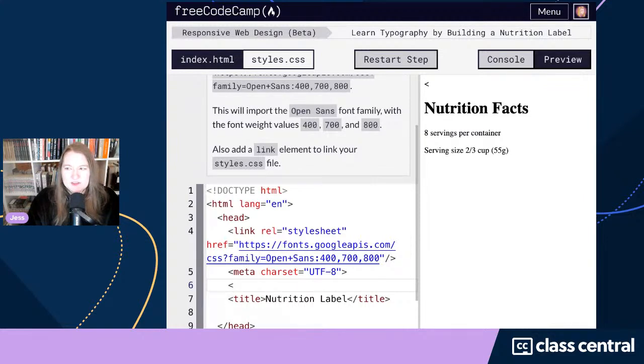Oh, so I've just said the way we're doing this link feels a lot like the way we're going to link to our style sheet. And we're going to go ahead and link to our style sheet as well.